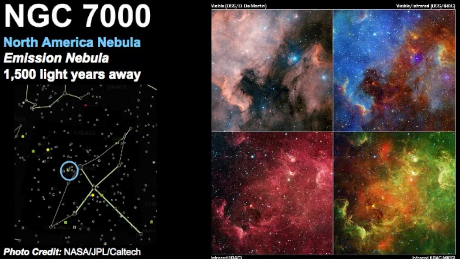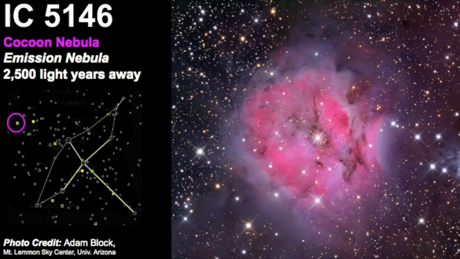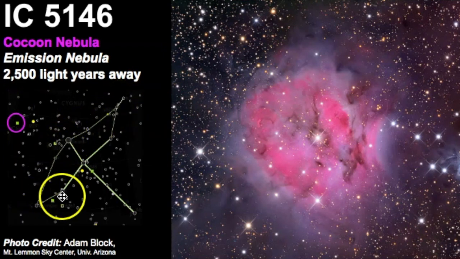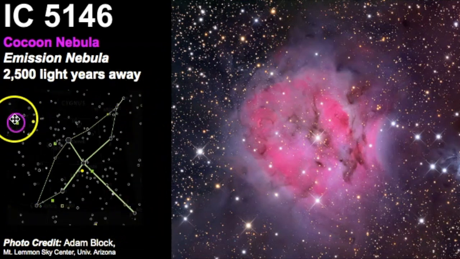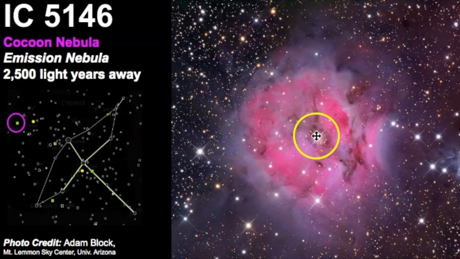We combine these wavelengths in order to see more definition and to see what is inside. As we'll learn later in the video, sometimes we can only detect certain objects by using a specific type of frequency. Our next object is IC5146, dubbed the Cocoon Nebula — an emission nebula estimated to be 2,500 light years away. Remember that constellations aren't just the star patterns they make in the sky, but rather they're like borders of countries. The Cocoon Nebula is in a portion of Cygnus very close to the border of this constellation. This is a long exposure photograph and it really is beautiful — you can see stars estimated to be forming within this nebula.